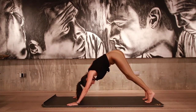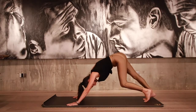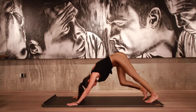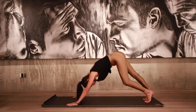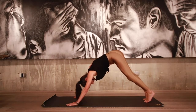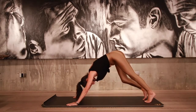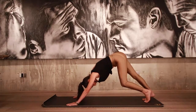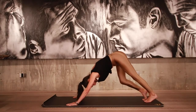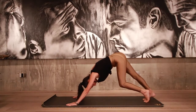So here again, breathe through this. I want you to think about exhaling as you're sitting deeper into the stretch. That's going to help your muscles relax, let go a little bit more so that you're really easing into the stretch instead of trying to force the stretch while your muscles are tense and gripping. And then here, finding the range that works for your body today. Last one to each side.